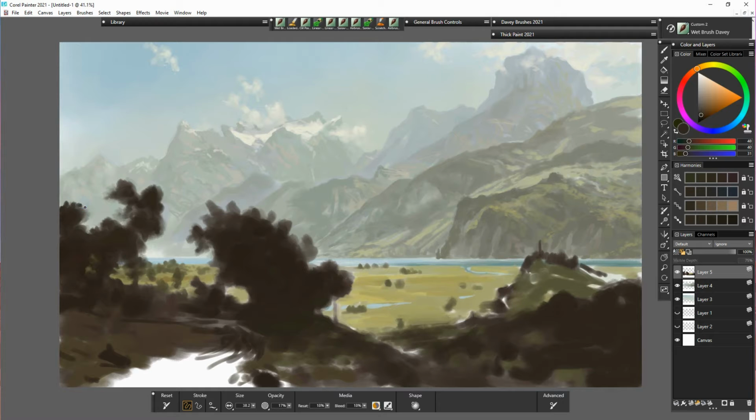And again, we're looking to create that definition and that change in value from the background to the foreground. All I'm really doing is going around the edges of the shape that we blocked in.